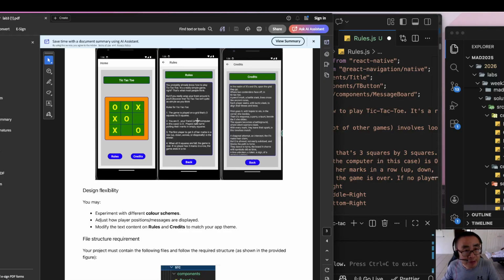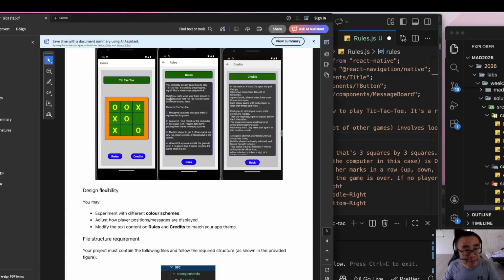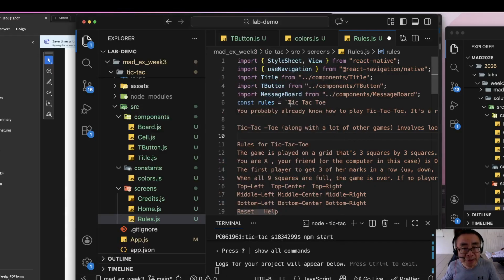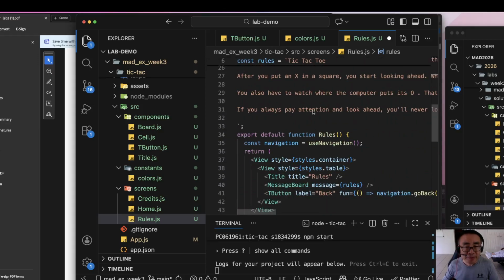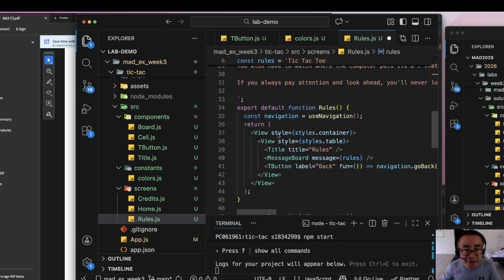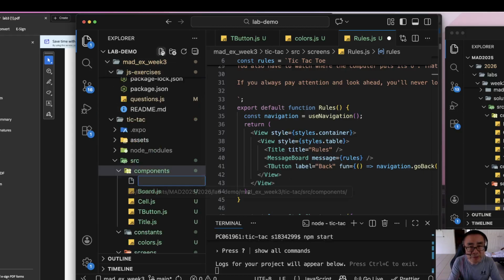We have the title, we have rule button. Also, we need to have a message board. So this one is the message board, and also we have the rules. That's what we're going to display, right? The rule section is very simple, similar to the home. We have this container table, and we have the title, message board, T button, and so on. This is another component, so we create the component message board.